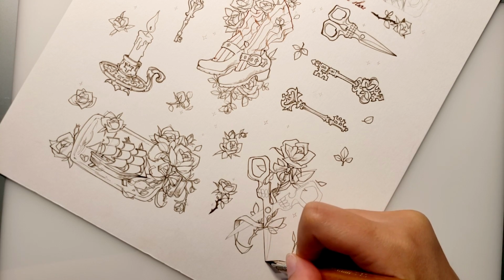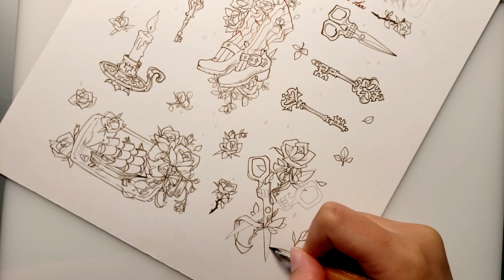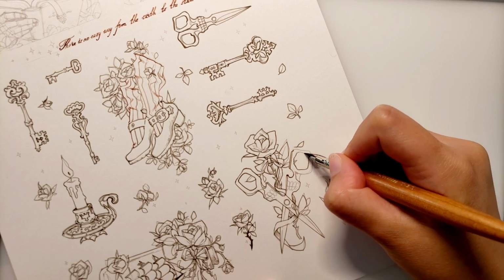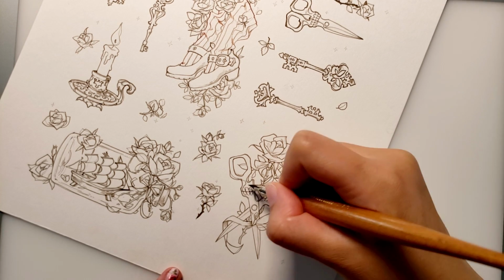But yeah, while I was doing this, I did realize that I wanted to dilute the ink a little bit more, but once I started, it was kind of too late, so I just rolled with it.